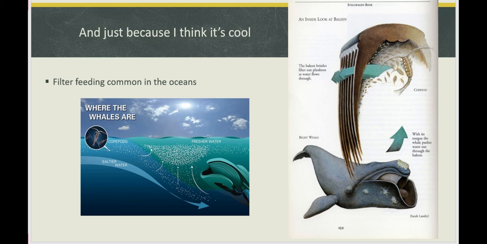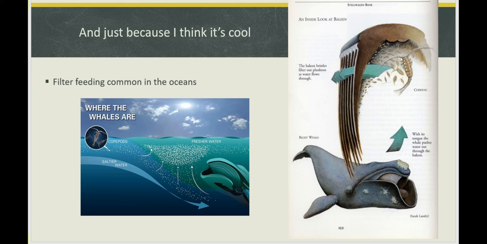And one of the things that is reliant on copepods are right whales. So right whales are the Georgia state marine mammal. The females come here to have their babies in winter. But most of the time, they live up north where there are a lot of diatoms, and that means there's a lot of copepods, and that means there's a lot of things for them to eat. So right whales feed on huge, huge numbers of copepods.